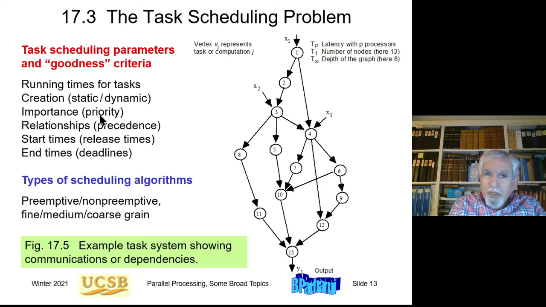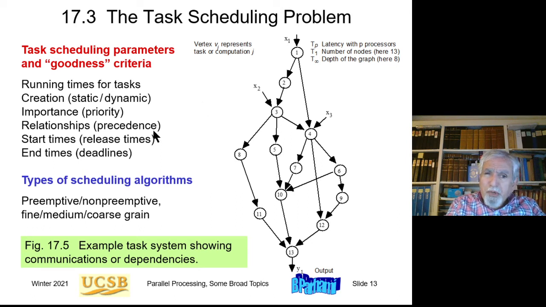So tasks may have importance or priority. If we have limited resources, we may execute higher priority tasks. Or if the task system is periodic, so that we execute these tasks once every 30 minutes, let's say, and the resources are limited, all the critical tasks may actually be executed once every 30 minutes. The less critical tasks may be sent to the background and executed less often. So there are a lot of layers of complexity that we are ignoring.